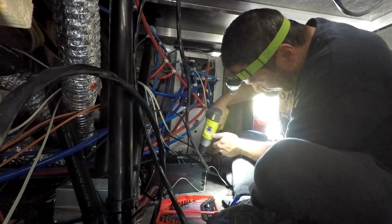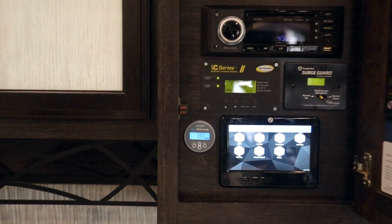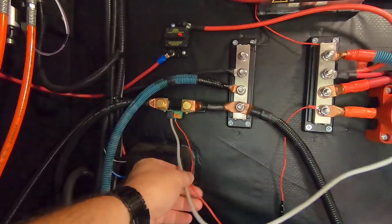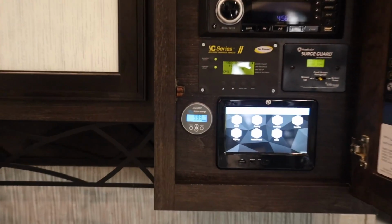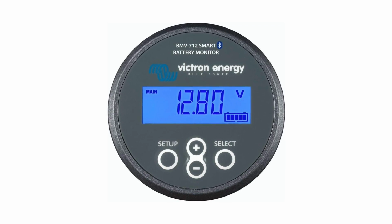Another note about the way I have this wired, if you watch some of our other wiring install videos, you know I had a really tough time getting the wires to that front cabinet. So I waited until I was doing our new surge guard before I reran that wire. And that's this wire right here. And you can see that it goes up and that goes to the cabinet that we showed you on the inside.